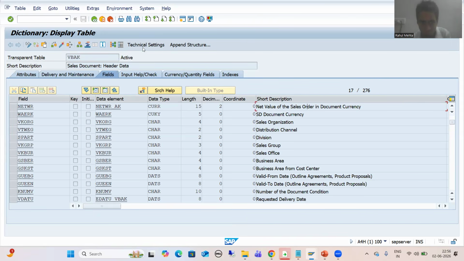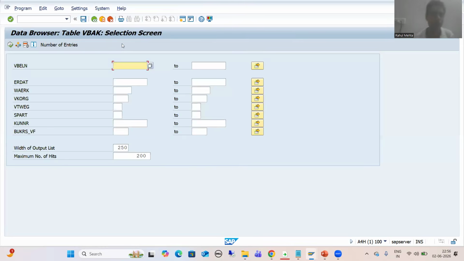Suppose I go to the contents and I will show you what the customer wants. Customer will give the date as the input. Whenever the customer gives the date as the input, we will make the sum of the amount column, NETWR.